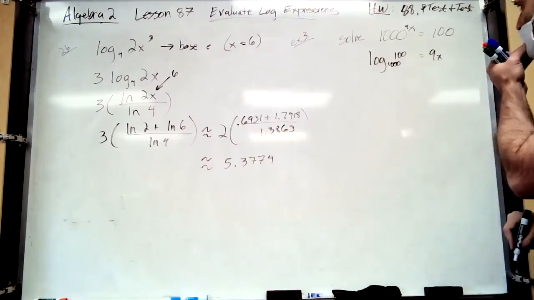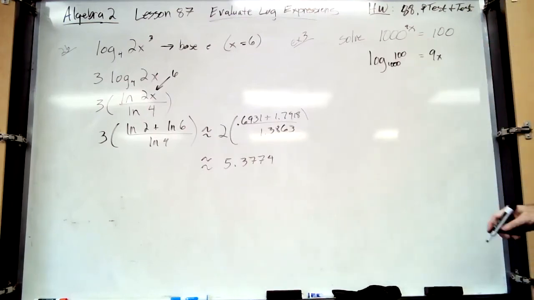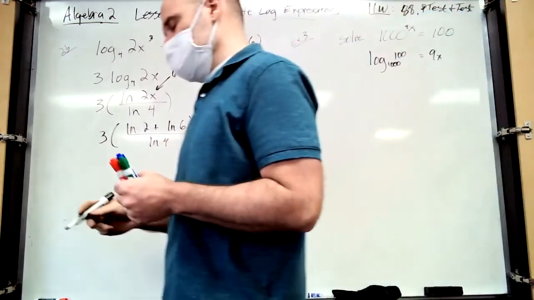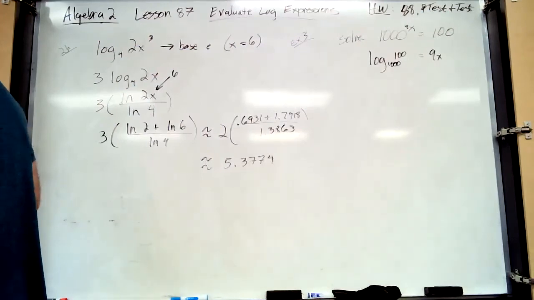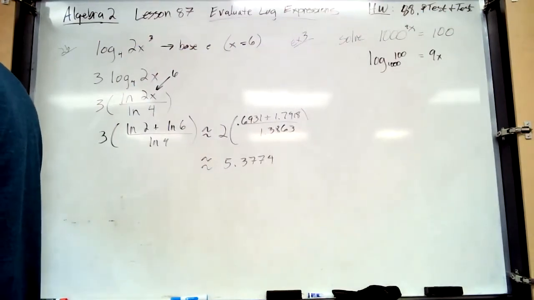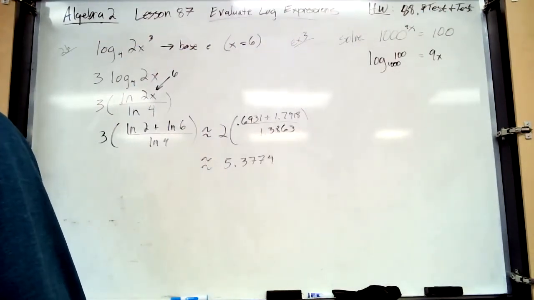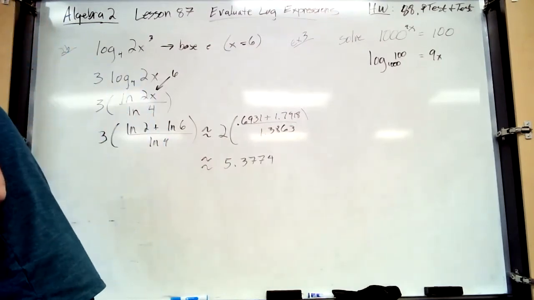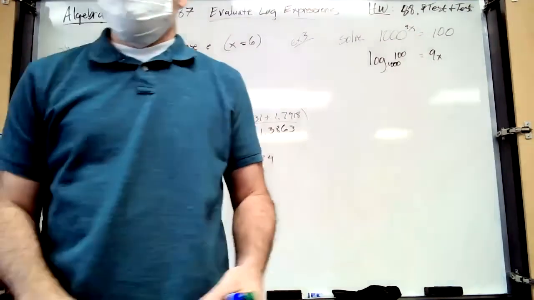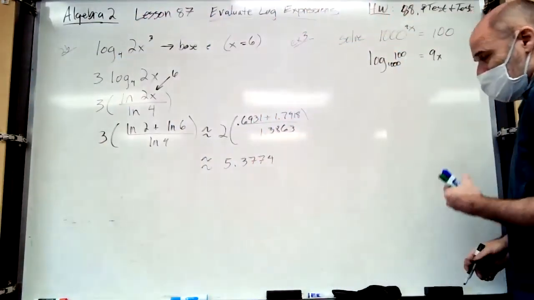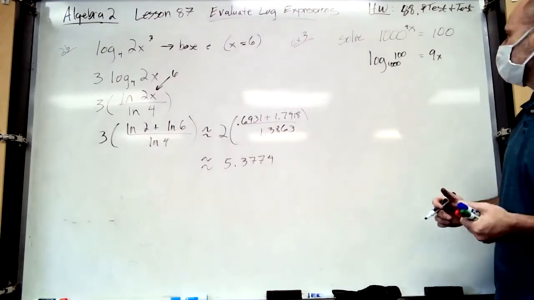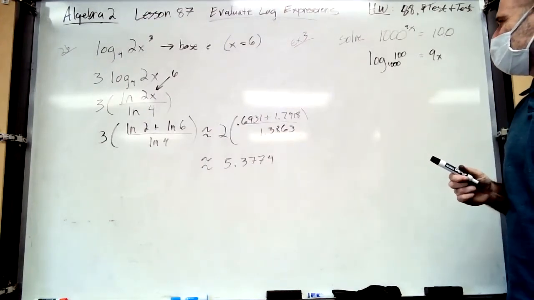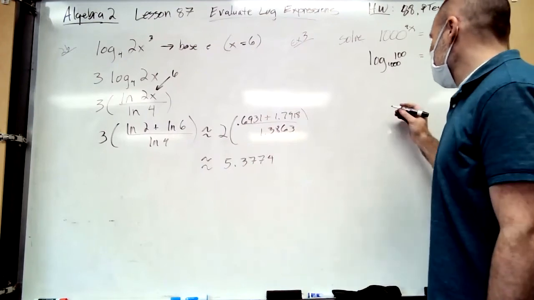Okay. So basically we're saying what exponent do you apply to 1,000 to get 100 after you multiply that, and then divide by 9, but let's not get that too far. So we're going to use the change of base formula to change this to base 10. This base 10 is nice. Natural logarithms are weird. Okay, so I'm going to change this to base 10.